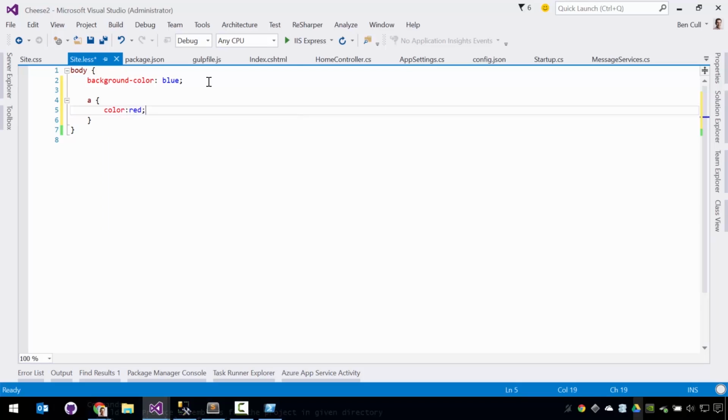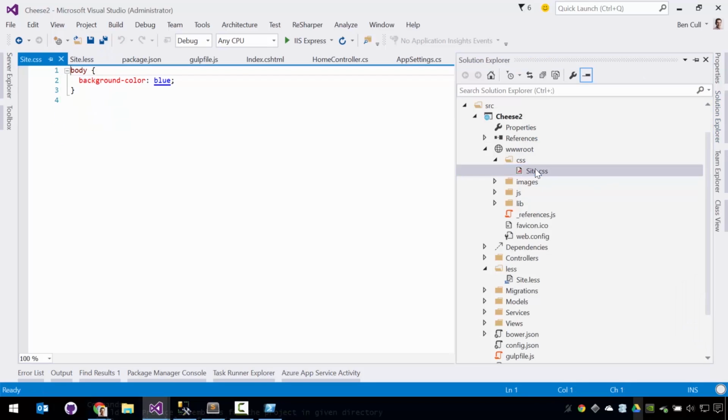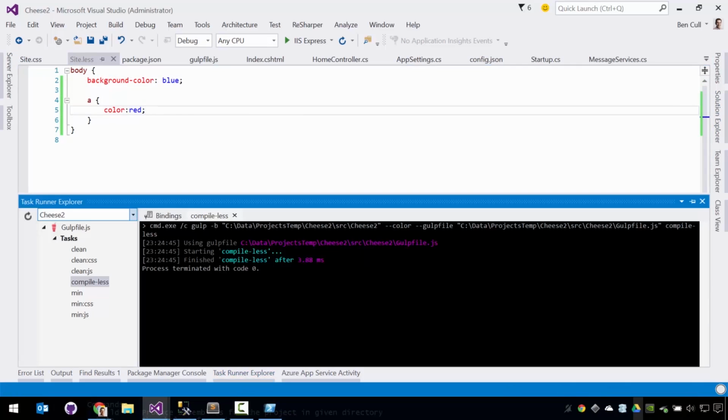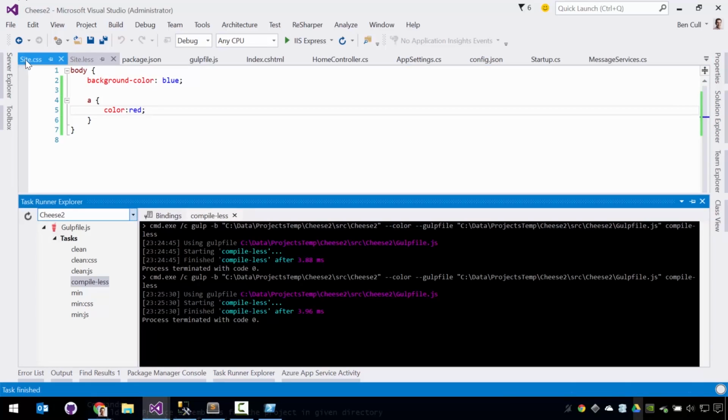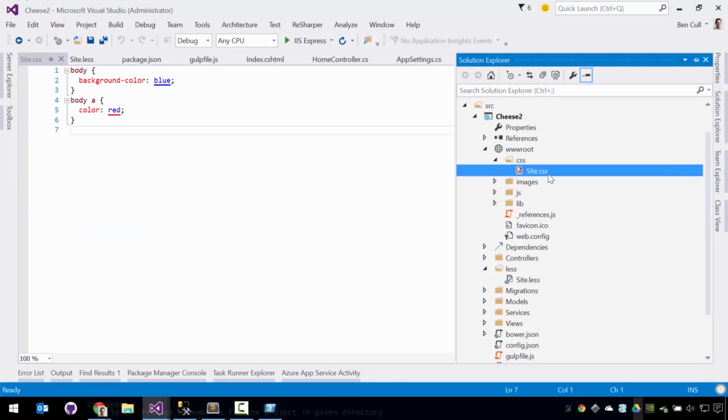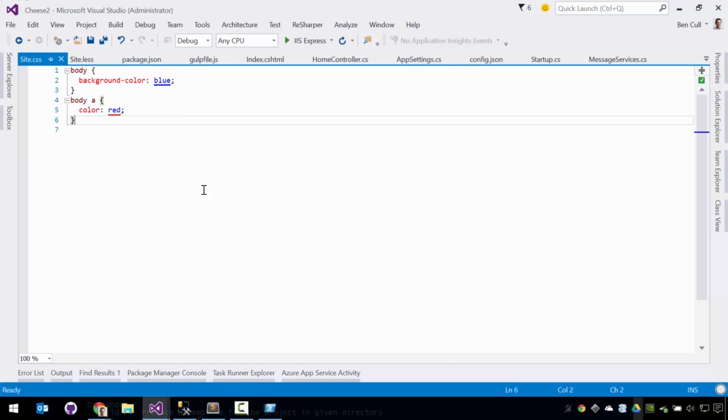That'll be nice and eye-jarring. And so we'll save that, and then you'll take a look back at your CSS and you'll go, oh, hang on, that didn't work. Yeah, I think I have to go in here and right click and hit run, and then it will compile, and then, oh yes, there we go. So every time I've got to go in there and hit run. Gee, that doesn't seem like a very nice way of doing it. It does function, so that's nice, but surely we can do better.